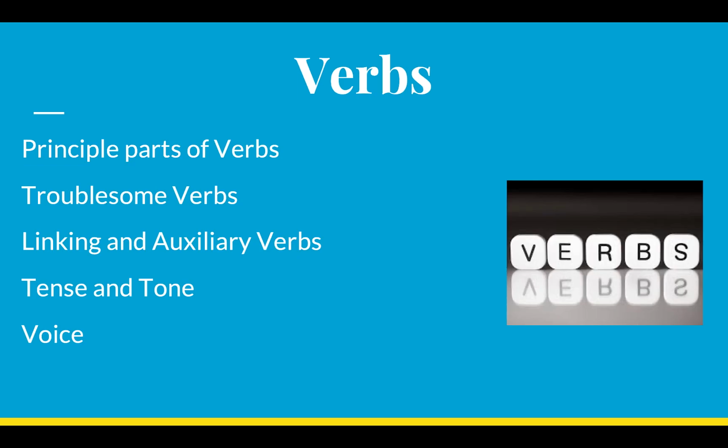Okay, moving on to verbs. So, principal parts of verbs. This is that present tense, past participle. Verbs have different tenses to express time. The tense of the verb walk in the sentence, "They walk very fast," expresses action in the present. For another example, take the sentence, "They walk too far from home." The tense of the verb in this sentence shows that the action happened in the past. In the sentence, "They will walk home from school," the verb walk expresses action in the future.